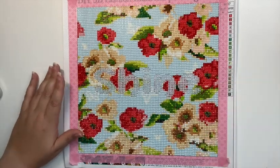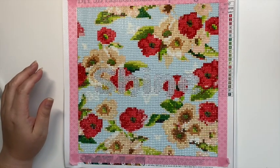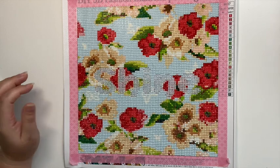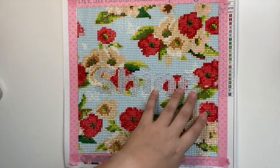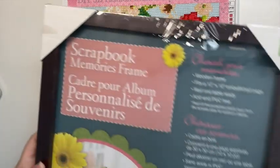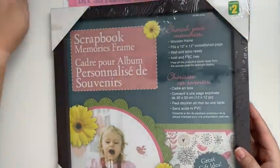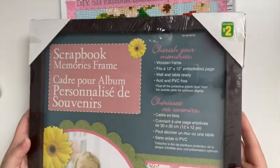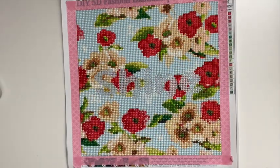So to finish this off, this canvas was 30 by 30, but obviously I think it ended up being like 25 by 25, because that's the outside edge, not the inside edge. But 30 by 30 would be a 12 by 12. And I have all of these 12 by 12 picture frames from my scrapbooking that I had purchased at Dollarama for $2 quite some time ago. So they just are in my stash. I think now if you're looking for 12 by 12 frames, they still have some. They might not necessarily be the same as these ones, but they probably run around $3 or $4.